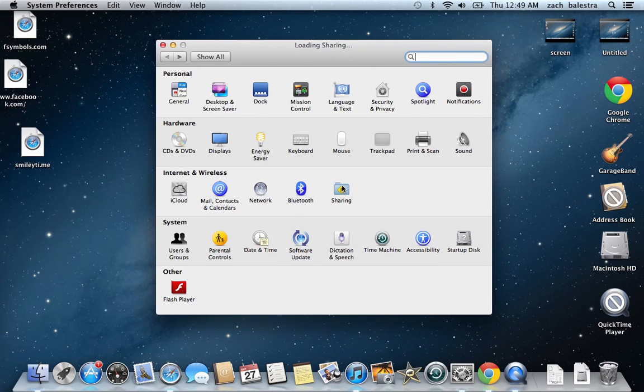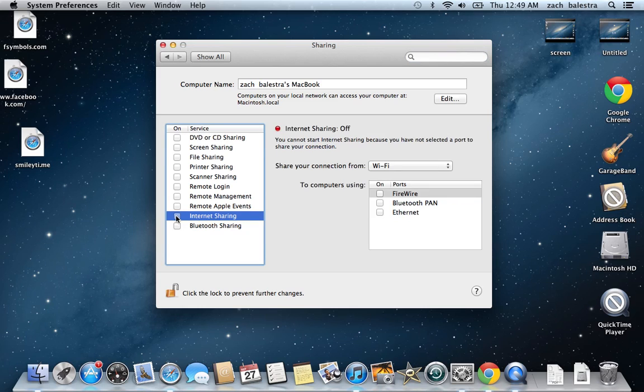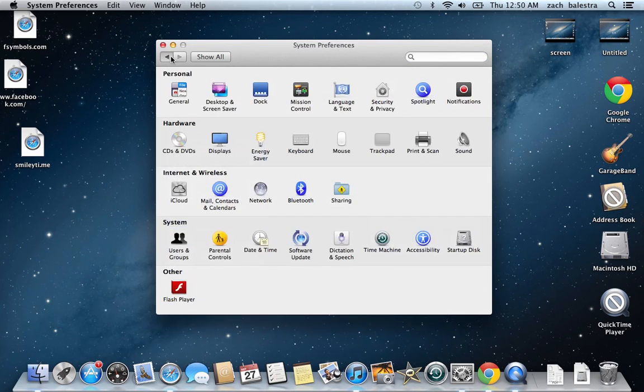Here's another cool thing. Sharing. You can actually share Wi-Fi into an Ethernet, or screen share or whatever else. For example, when I had the white Xbox a few years ago, I shared internet to it through an Ethernet. And basically what you do there is you hit, or is it Internet Sharing? And it takes Wi-Fi and you plug in an Ethernet to the side of the computer, and it takes your Wi-Fi and turns it into Ethernet.